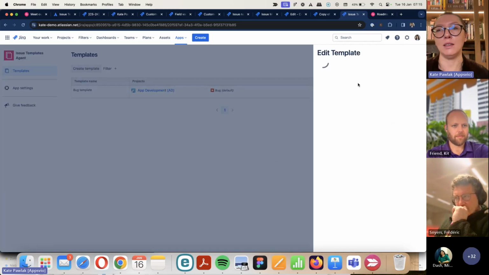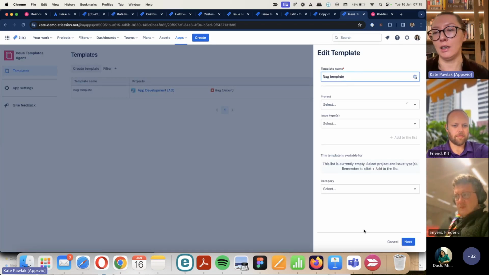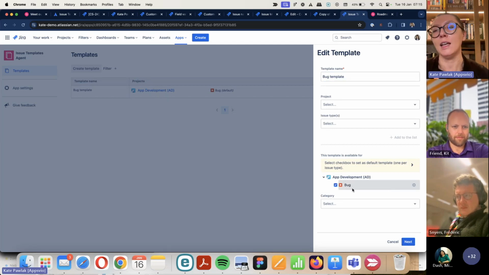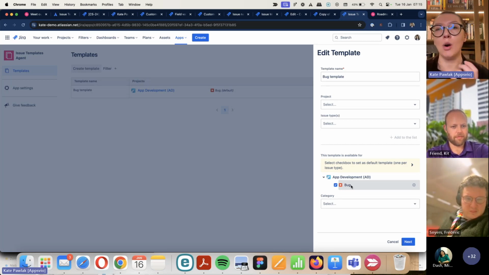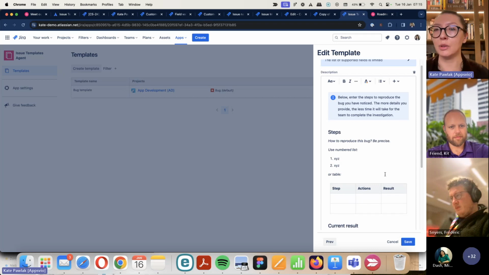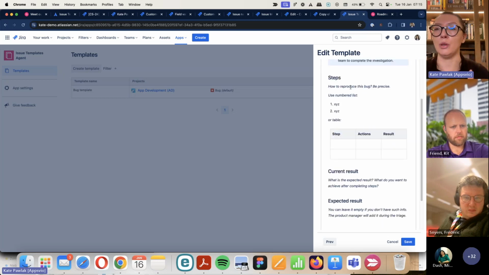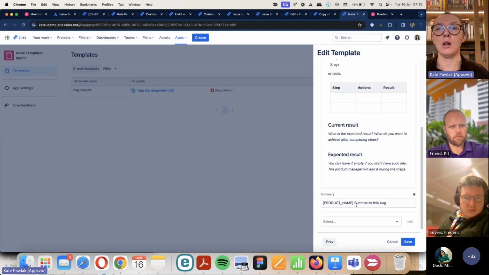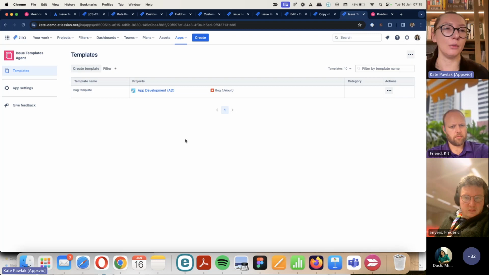So as you can see here, I have some configuration. I also have one small thing: this template is set as a default template. So thanks to this, when I open the create issue dialog, this information will be loaded. So I'm clicking next. And here you can see that I have a more complicated, more advanced description with some boxes, with some formatting, also a summary, and this is how it works.